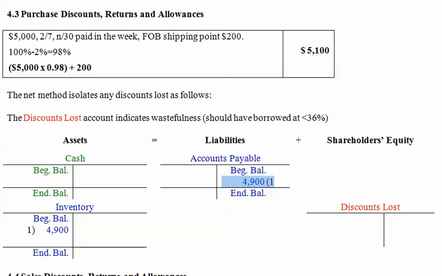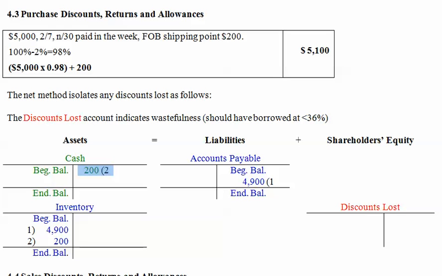Now, then you've got to pay for the shipping. That's a separate entry because it's to a different party. So you're going to add that to your cost of your inventory, because all costs to get your inventory in place and ready to sell would be part of your asset. And then what you're going to do is probably credit cash or maybe a payable to the shipping company.